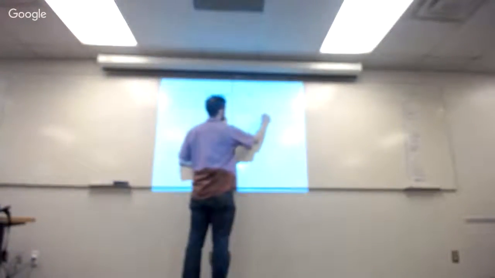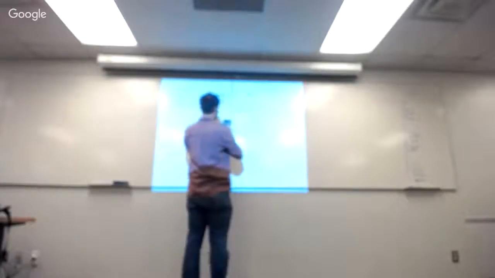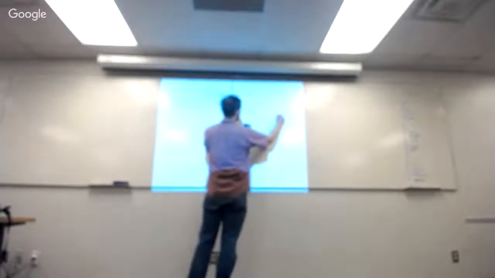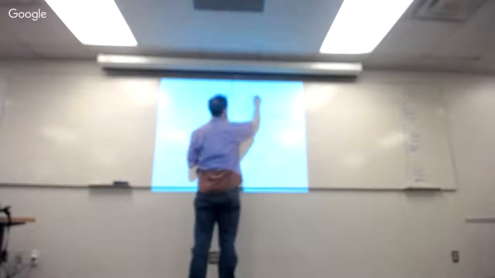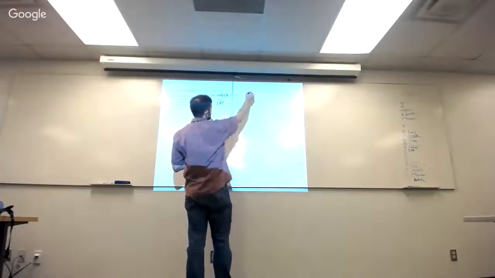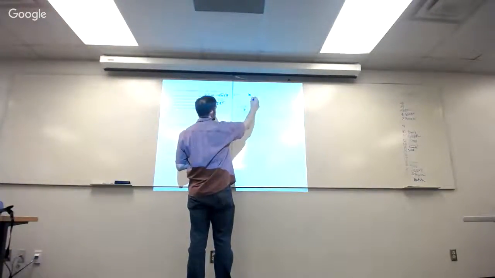So f prime of 1.1 is going to be -4 times 1.1 plus 5 times 1.1 plus 2. So that slope is -75.64, which is more steep, even more steep. I can already tell that it's concave down because that one was more steep. So now it's pointing even more down than before.